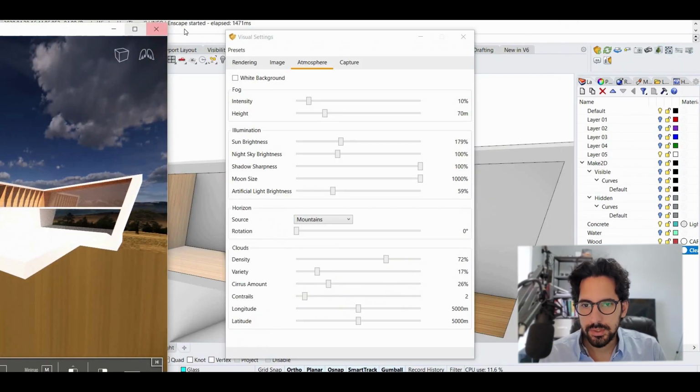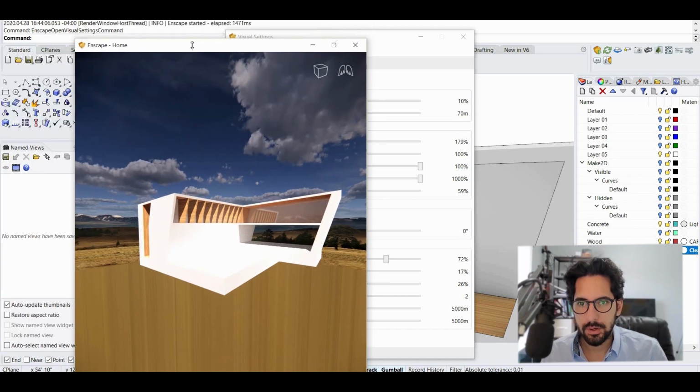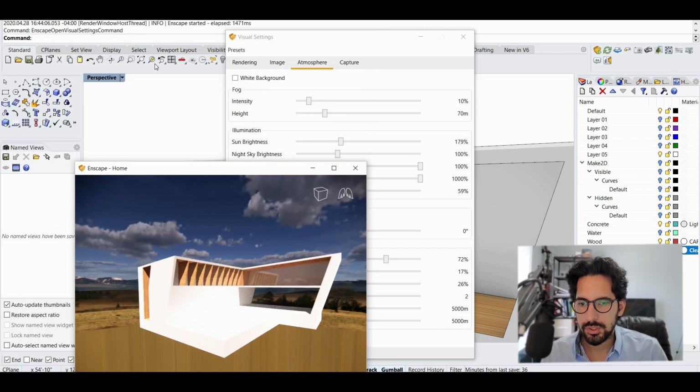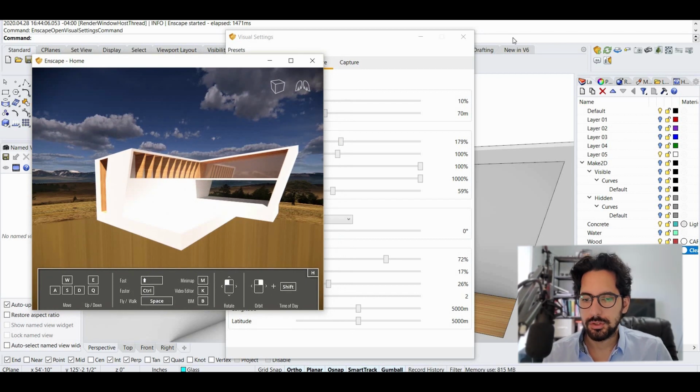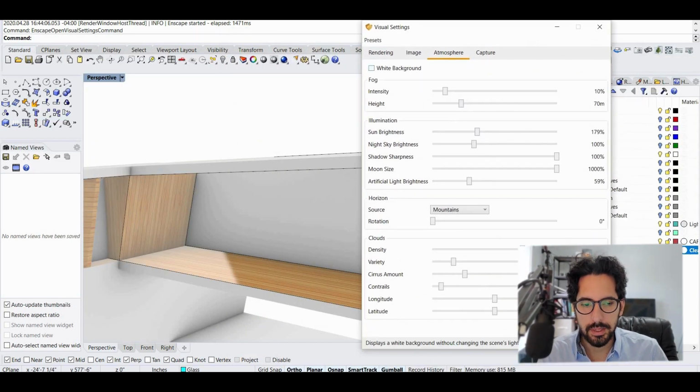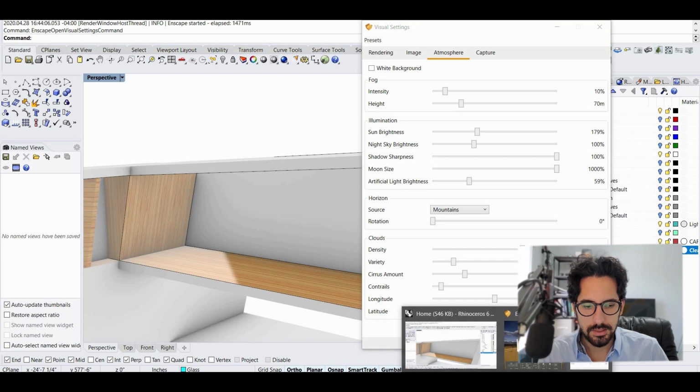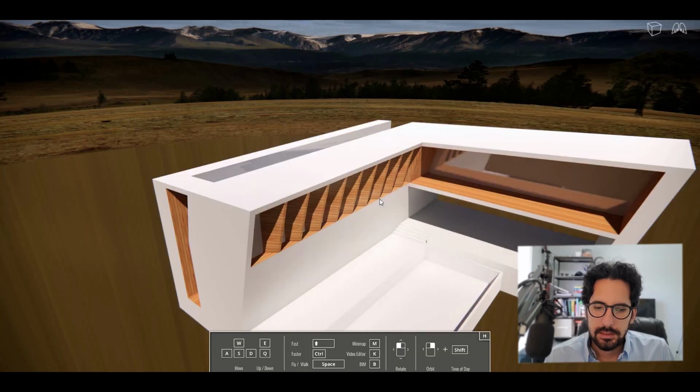So usually I use a second screen, the iPad. If you want to know how to do that, you can check out my video. But usually I use that iPad as a second screen so I could adjust these settings while I'm doing it. But at the same time, I want you guys to see both screens that I'm working on.